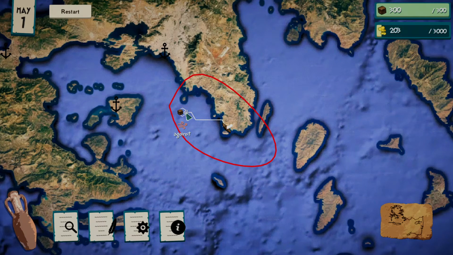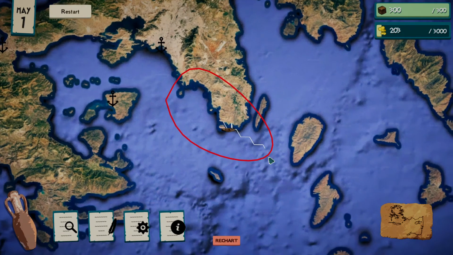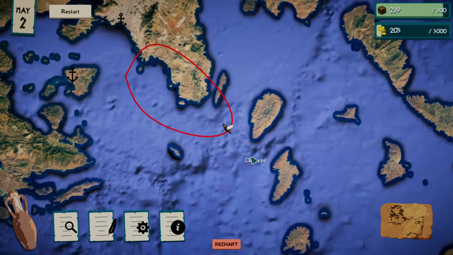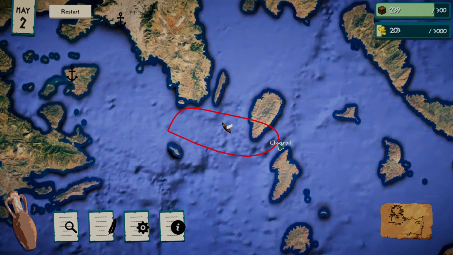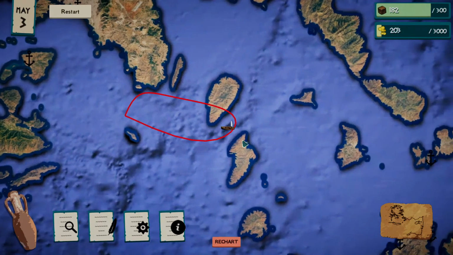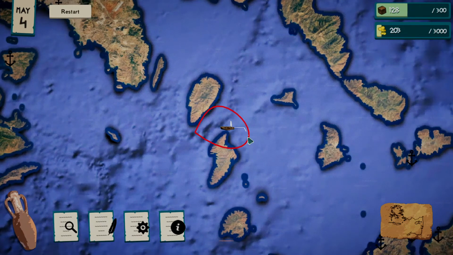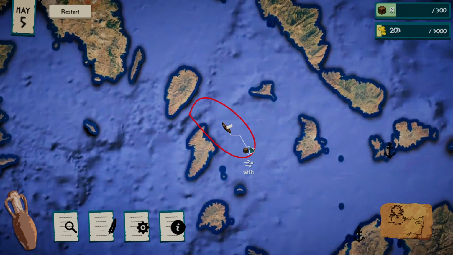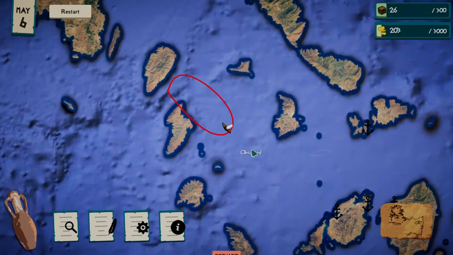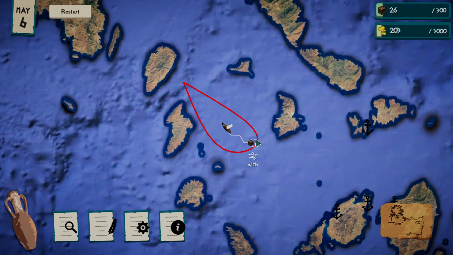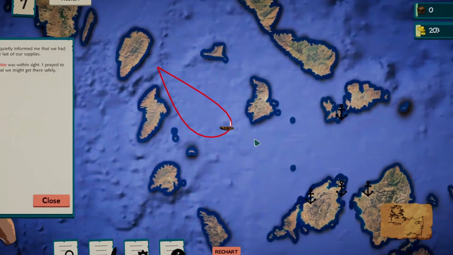Now, let's proceed to our first port, that is Delos. As we can see, every move that the player makes with their ship results in consumption of a small amount of its supplies. This amount depends on the distance and time that the ship will take to cover any particular distance. This amount is also displayed while hovering the cursor inside our contour.